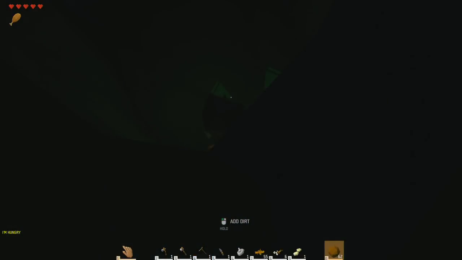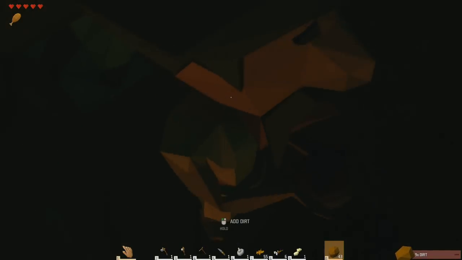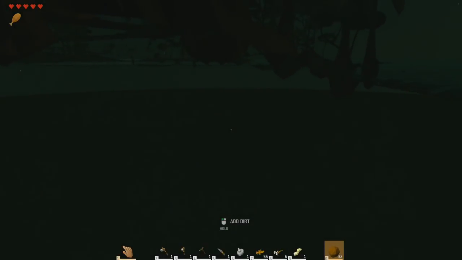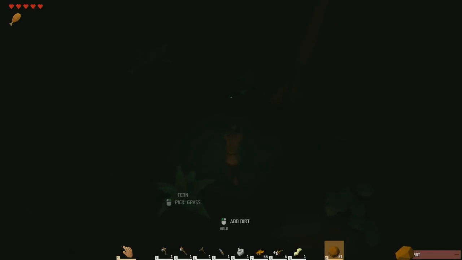Sir, I wish to get out of here. Thank you very much. Ooh, all right. Wah, don't kill me. Okay. See that? It's trying to kill me. There we are. We're out. Yay.